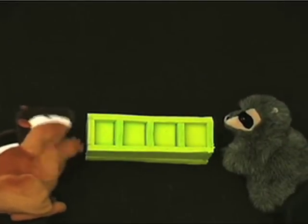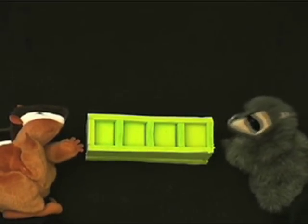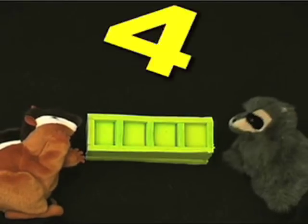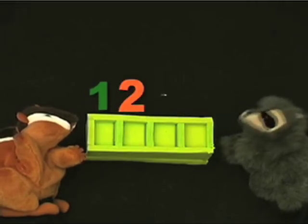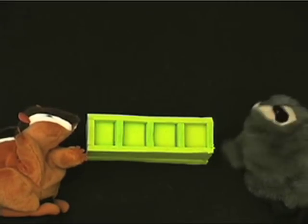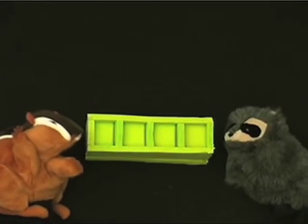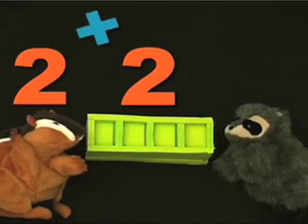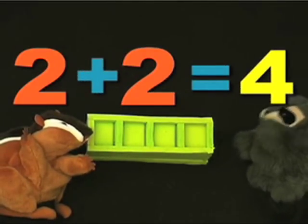Wow, that was the coolest thing I've ever seen. Oh, yeah, look at that. So it is. If we get a 2 and another 2 together, it turns into a 4. Wow! So 2 and 2, 1, 2, 3, 4. So see that symbol right there? All that means is push them together. As simple as that, right? It's addition, but it just means push them together, okay? Whatever's over there, you push together with what's over there, and then you get that, see?